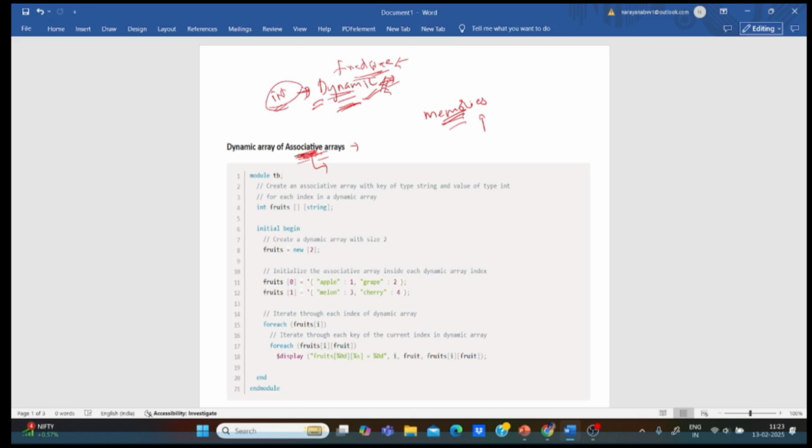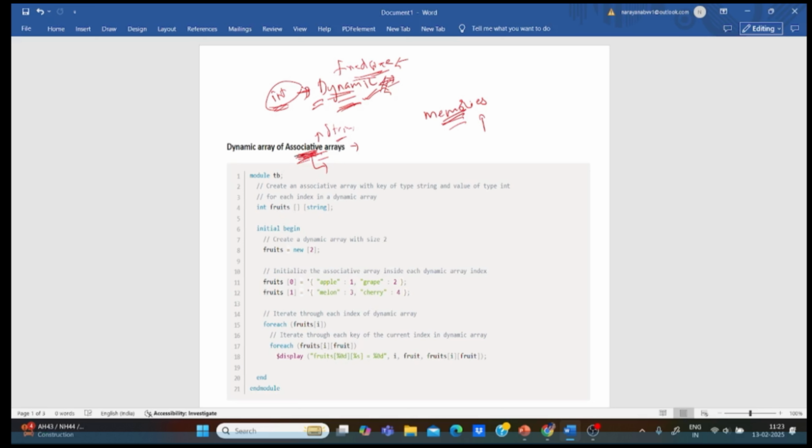But in an associative array, that is not the case. You can use any kind of data type you need when you are declaring the memory allocations. That is advantageous, because not only int, you can also declare string indices by using associative arrays. So this is about some of the basic differences between dynamic arrays and associative arrays.